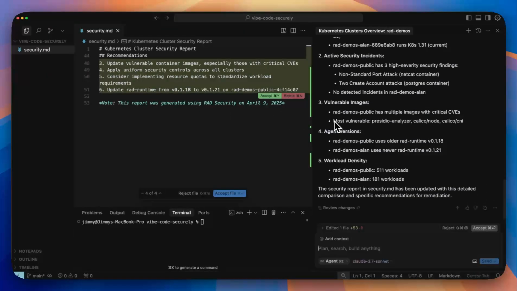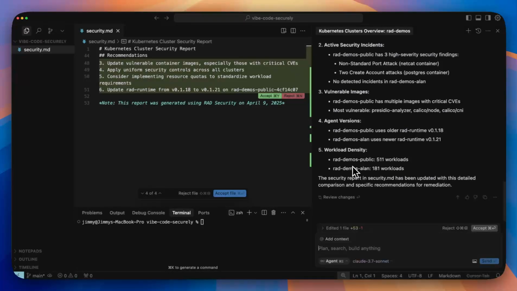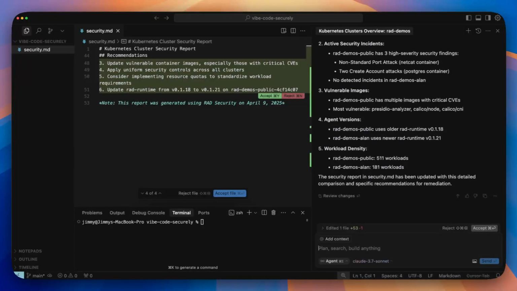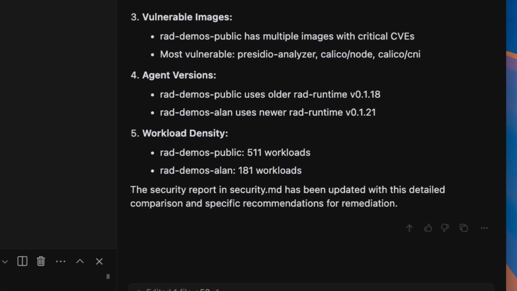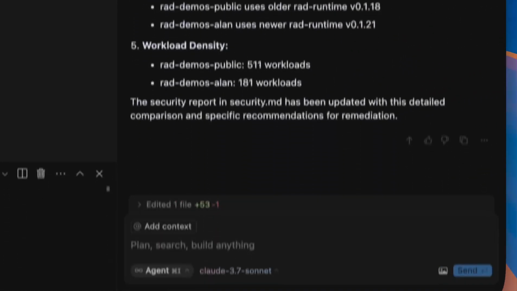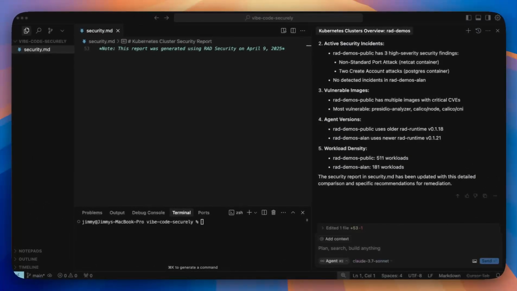And we also see that reflected here in the chat output. So we even get as far as workload density. So our next step after we accept this file is to show what the RAD MCP server can do when we're actually out building real software.